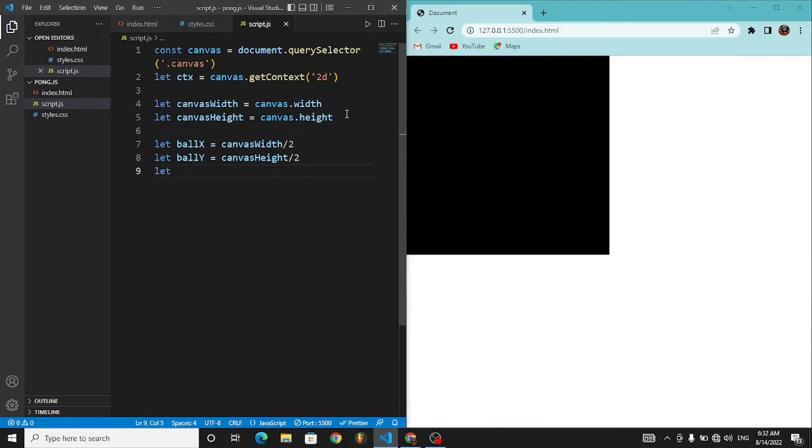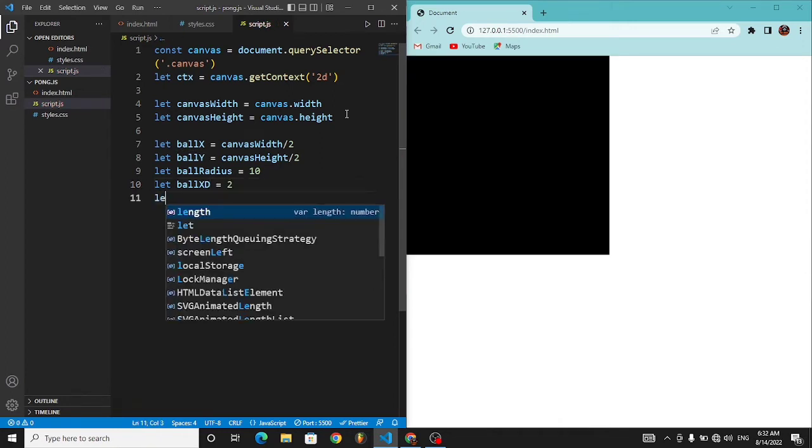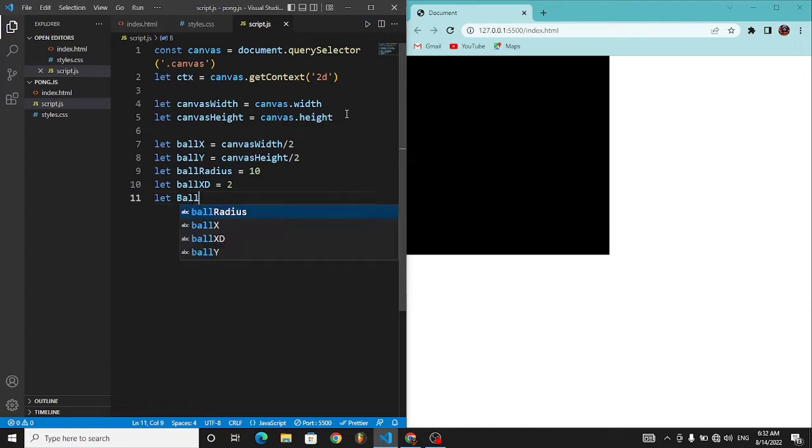Let ball radius is equal to 10, and let's make two variables for direction of our ball. Let ball x direction is equal to positive 2, and let ball y direction is equal to negative 2.